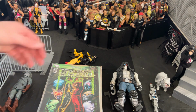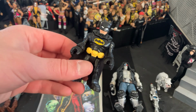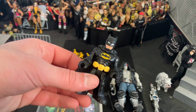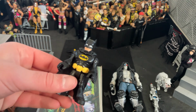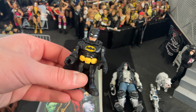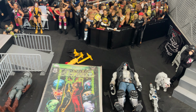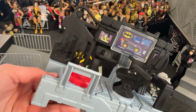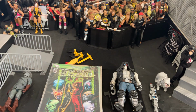So it was cool. One other reason why I did get it is I actually have the Imaginext Flashpoint Batman, which is kind of violent for Imaginext. They actually have so many DC characters. It's crazy. But I thought maybe weathering it, making it look all dirty and turning it into a little miniature Flashpoint Batman display. And honestly, now that I'm saying it, I think that is going to be the plan. That way I don't have to destroy anything too much, but I can just make it look all grimy, add some guns to the wall, and it can be the Imaginext Flashpoint Batman later. That's not a bad idea.